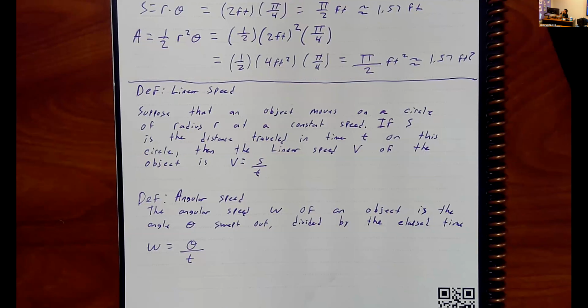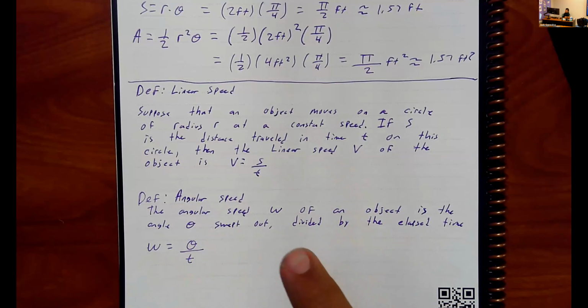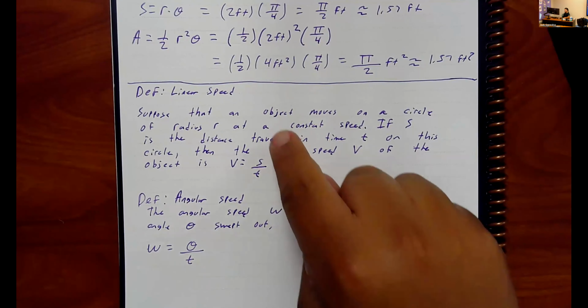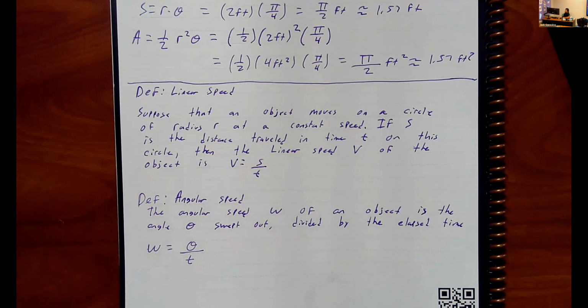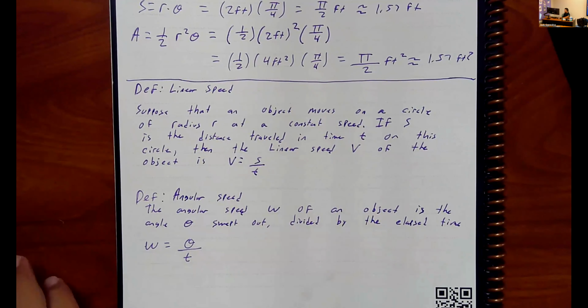Yeah, the best way to think of angular speed, I have to double check here, is rotational speed. Like how fast a tire is spinning. That's the best way to think about angular speed, because you have the angle spinning around. Versus this is the speed along the arc, the edge of the circle, the edge of the tire. So speed at the edge of the tire versus the speed of the tire spinning. Anyway, let's do an example.